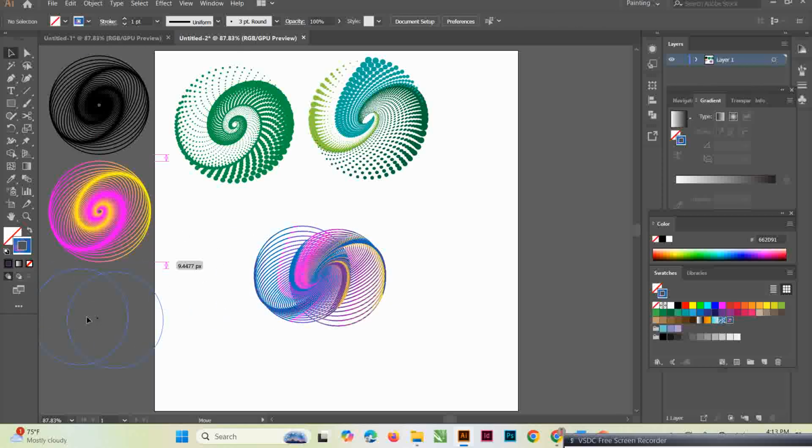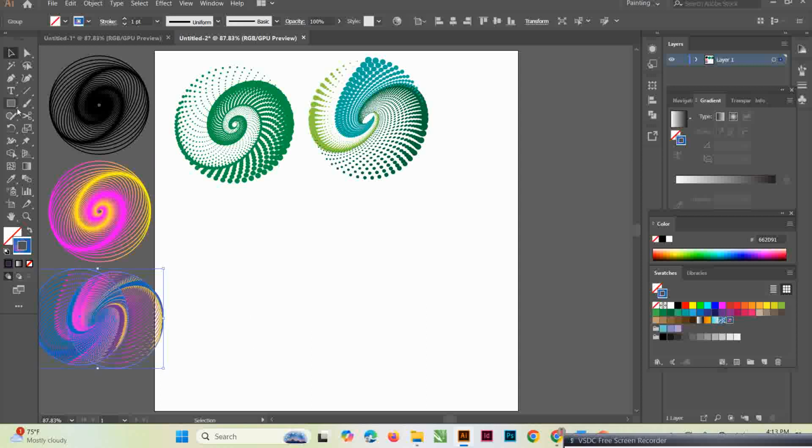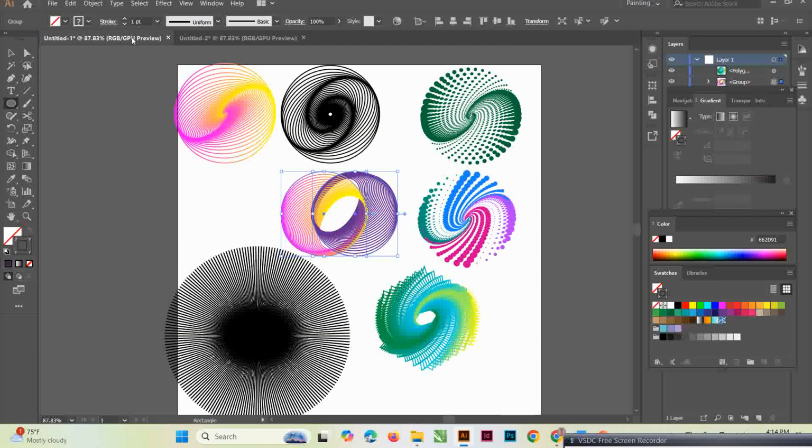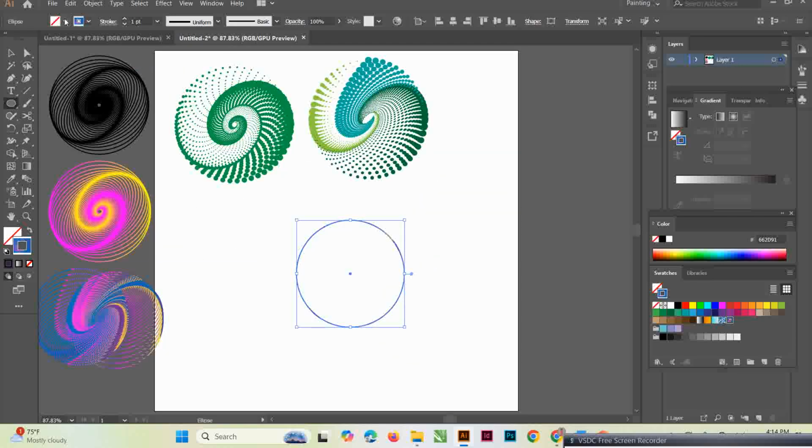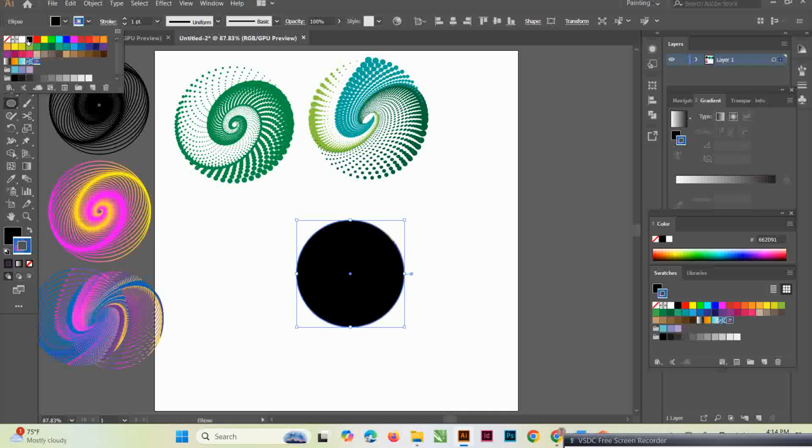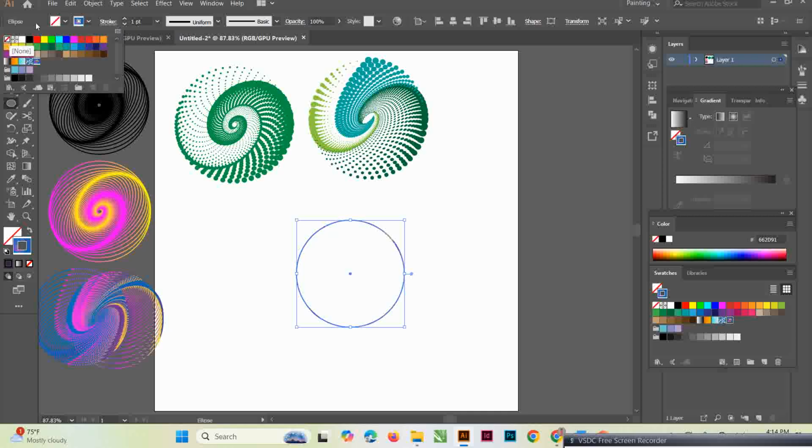Let me put this one here. This is basically my ellipse tool that I have taken, and then I used the, once I have my circle here, oh, it's actually black. Let me make sure that it is black. So black, no fill here, and then black. Make sure it is black. So every time you are working with your geometrics and don't want to color the inside, make sure you click the no fill, and then you are working with this part.